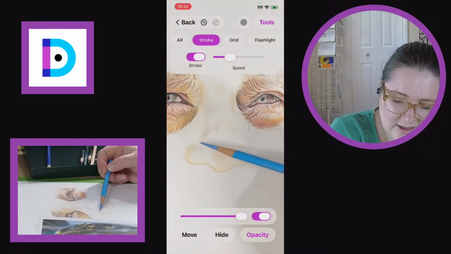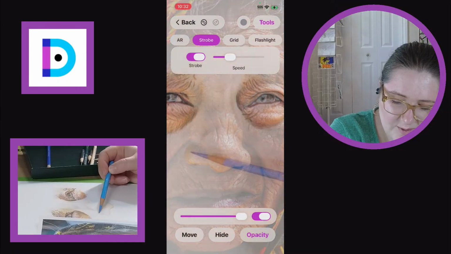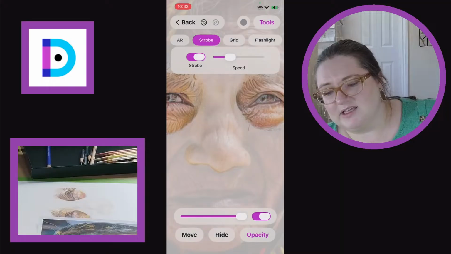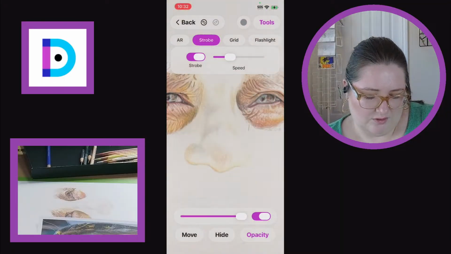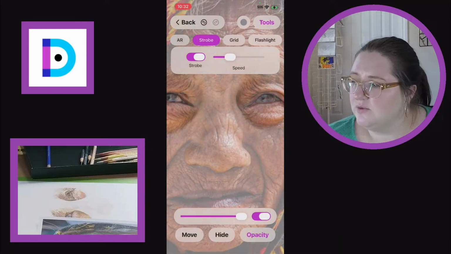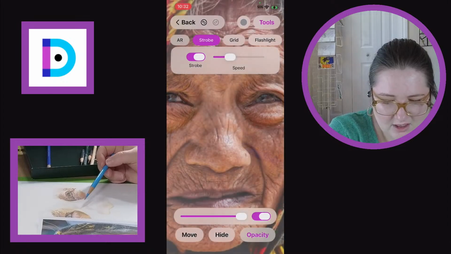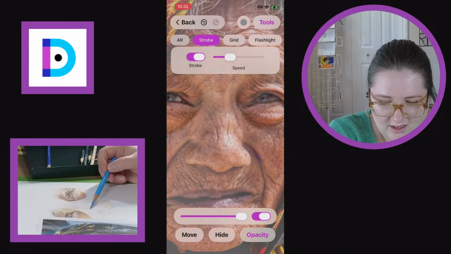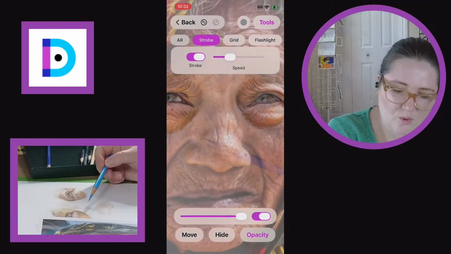So there is a little more leeway with Faber-Castell than Prismacolor, but it definitely is not as smooth. It depends on what's really important to you. What things are important to you can make you go one way or the other.